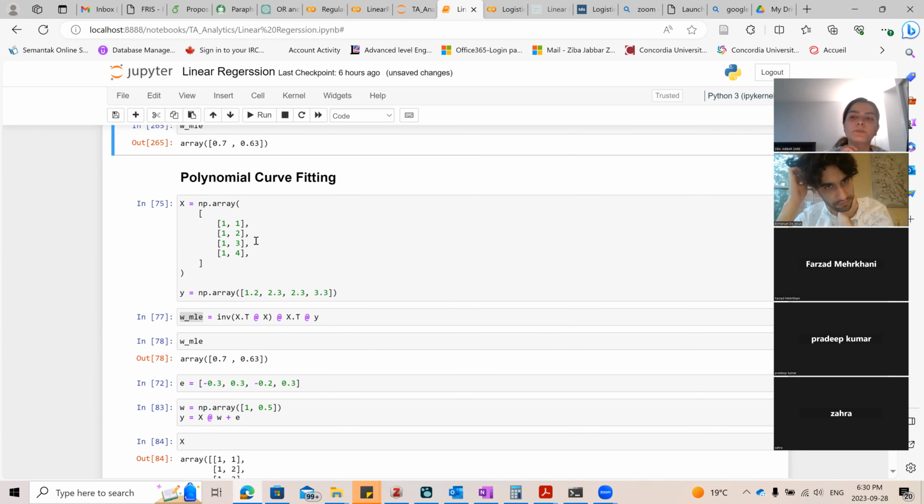I'm going to project the feature into another dimension. So you know what happens in polynomial curve fitting or in any nonlinear regression fitting. You have one feature and you are interested to make it more complicated.